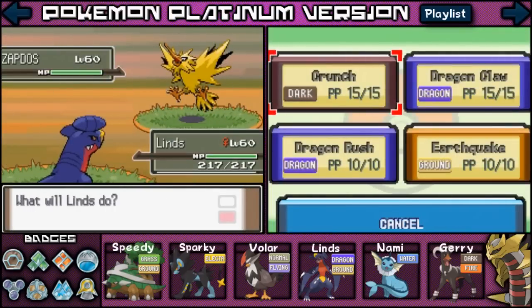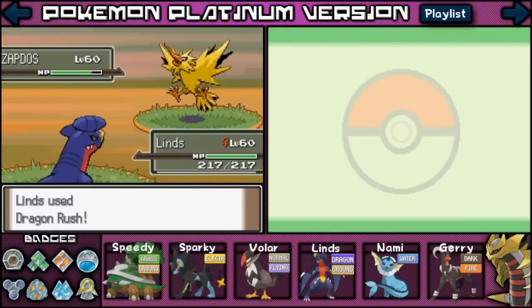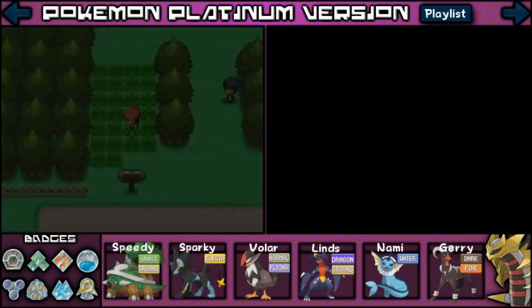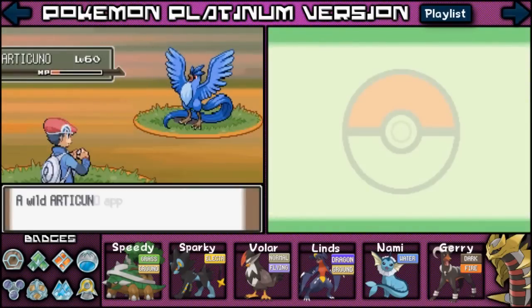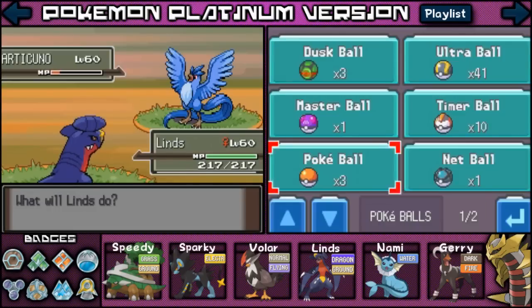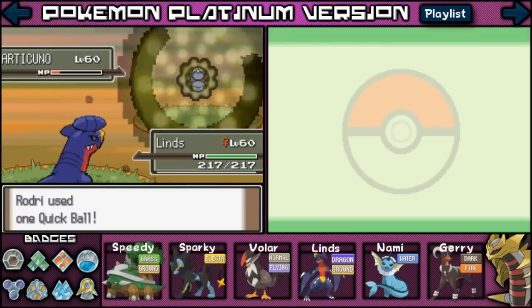I switched it up and I sent out Linz. Linz was going to do some damage for me, so I went with a Dragon Rush to try and weaken Zapdos as much as possible, even though it fled. And here we go. We're going to continue on. Here comes Articuno once again. As you can see, it did take me a lot of time with these guys. I eventually started switching up my Pokemon.